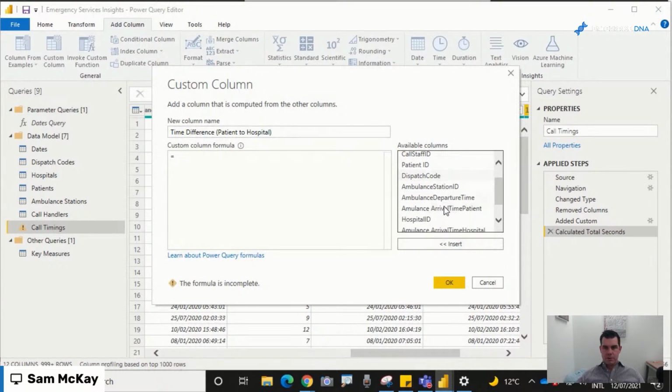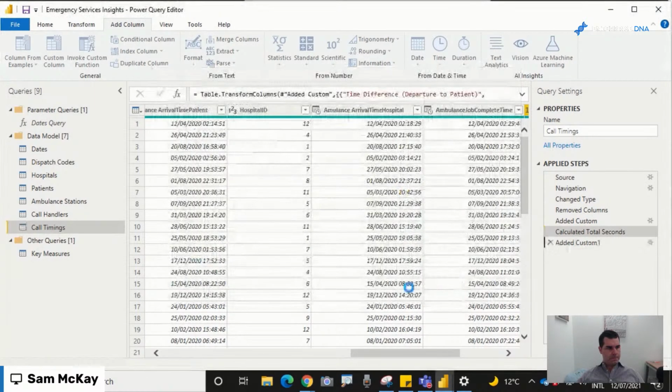I'm going to go arrival time patient minus departure time. No, it's not departure time. We'll go once they arrive at the patient. This needs to be arrival time here, and then we want to go to patient there.